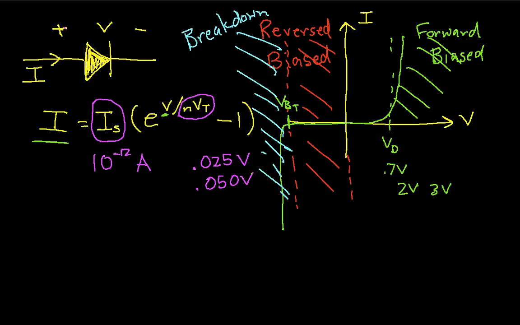In most diodes, if you get breakdown, it's catastrophic in the sense that you'll destroy the diode. There is a specific type of diode called a Zener diode that is designed to have a very specific reverse or breakdown threshold voltage and is designed to operate in the breakdown region without any damage. And so it turns out that you can use Zener diodes as fairly accurate voltage references when you need to make sure that your voltage across a certain point, typically in a power supply, is equal to some value.